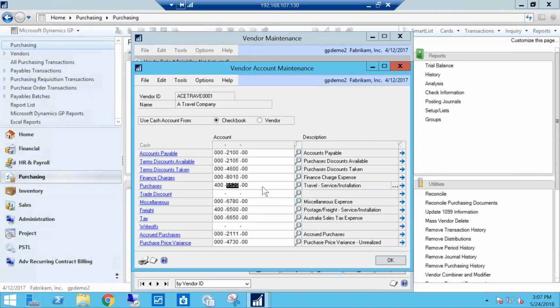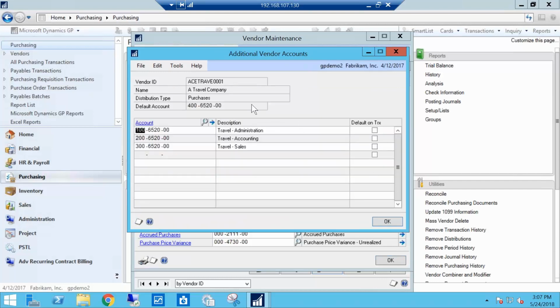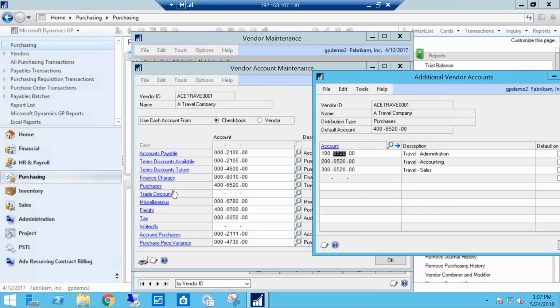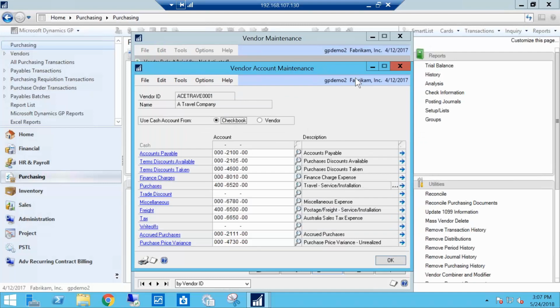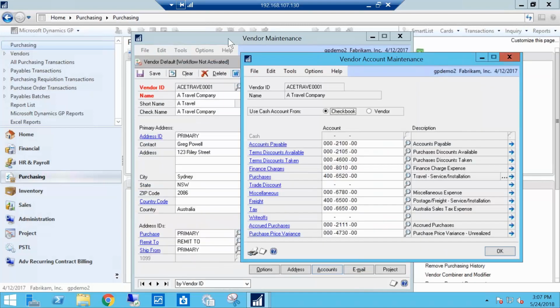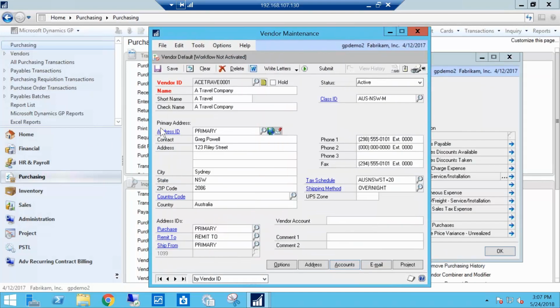So the 400-6520. If I go, I don't know, what's this called? Little dots. Ellipse, yes. But if you put the other accounts here that you want, you could pick from the one that's already there on the default, or you could pick from these. I just had different departments. If you wanted them to be on your default window, you could check this, or you could just leave them blank and pick which one you want. I'll go ahead and show you that. That's working okay for somebody back there, right?